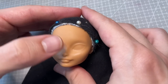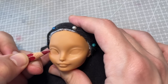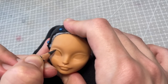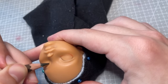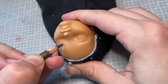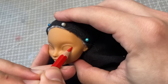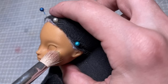The Melody doll has beautiful almond eyes sculpted onto her, which I almost was going to use as a guide, but since the Magical Girl has such a strong connection with anime, I wanted to change the shape slightly to make her more cartoonish. So I curve the outside of her eye a little more, and draw the waterline below where it's sculpted on her, to make her eyes larger. I took my time tracing out the second eye to make sure that both sides matched, and that my pencil lines and her sculpt existed together harmoniously, and nothing looked too lumpy or bumpy.